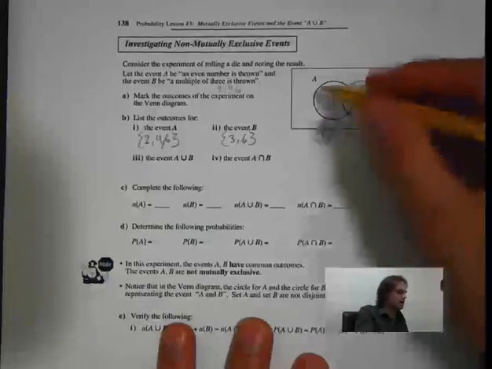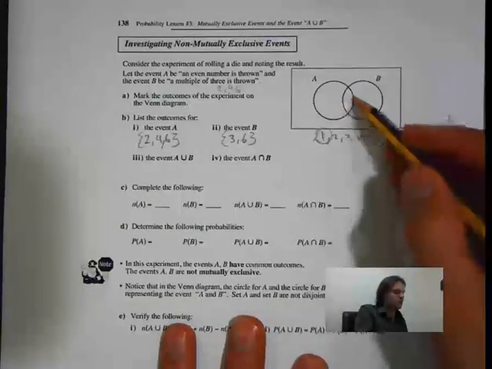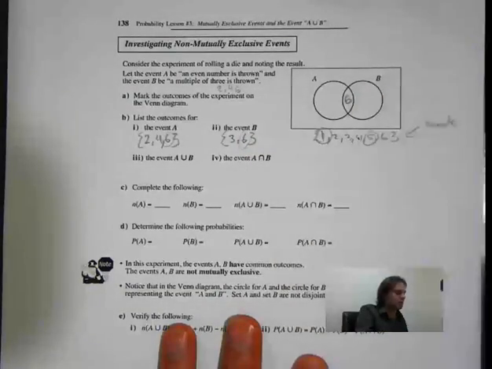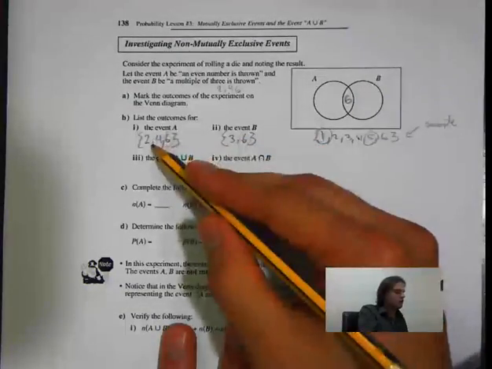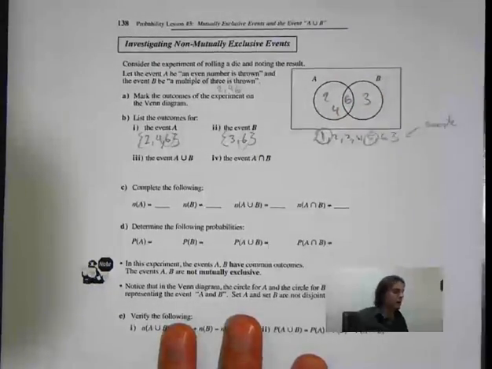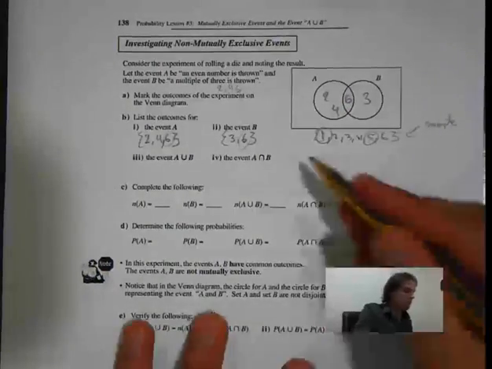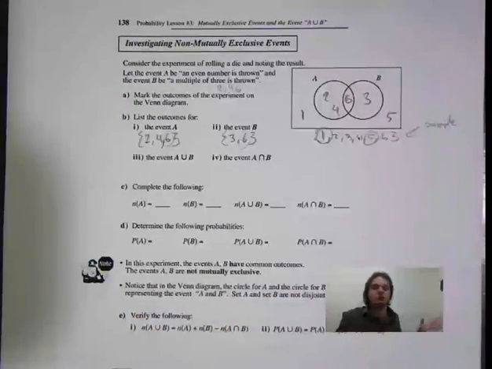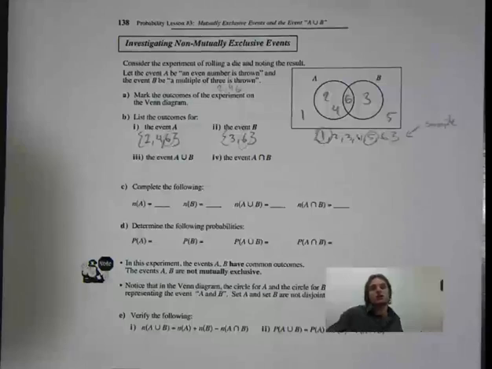So now, let's put them all in the Venn diagram. We always put in our centers first, what's being shared. Our 6 is being shared, so 6 goes in the middle. What else is in A? 2 and 4. Let's look at B. There's 3. And what isn't in any of them? 1 and 5. So I can put 1 there and 5 there. They are not inside our circles. They are not part of our sample space that we want.